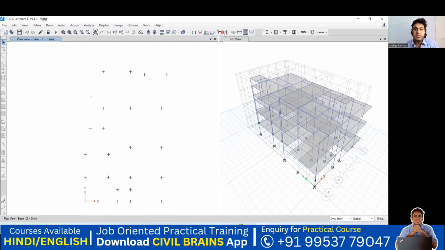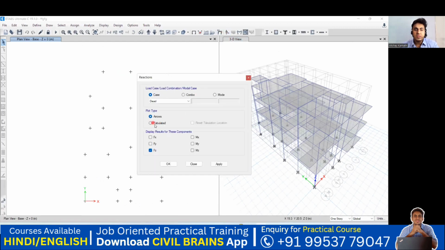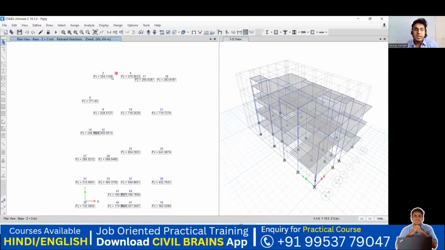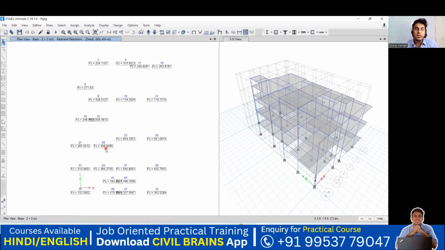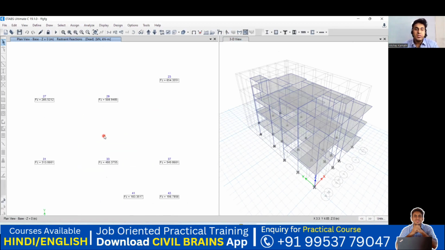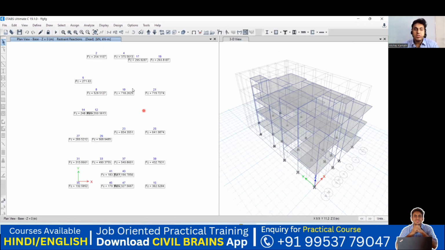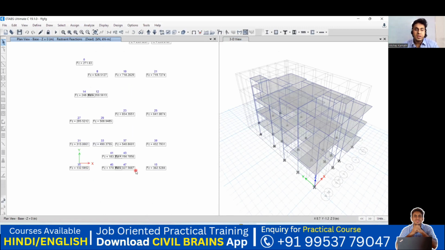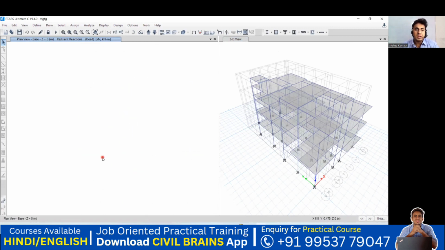Okay. And here we have these options called tabulated and apply. Can you see this? FX, FX, FX and all. All these are the loads coming on your footing. It's a column load coming on your footing. It's a reaction that we get there. Whatever we are getting here, that same thing we need to input. Like 254 kilonewton, 271 kilonewton, 654, then 540, then we have 362, 327 and all.